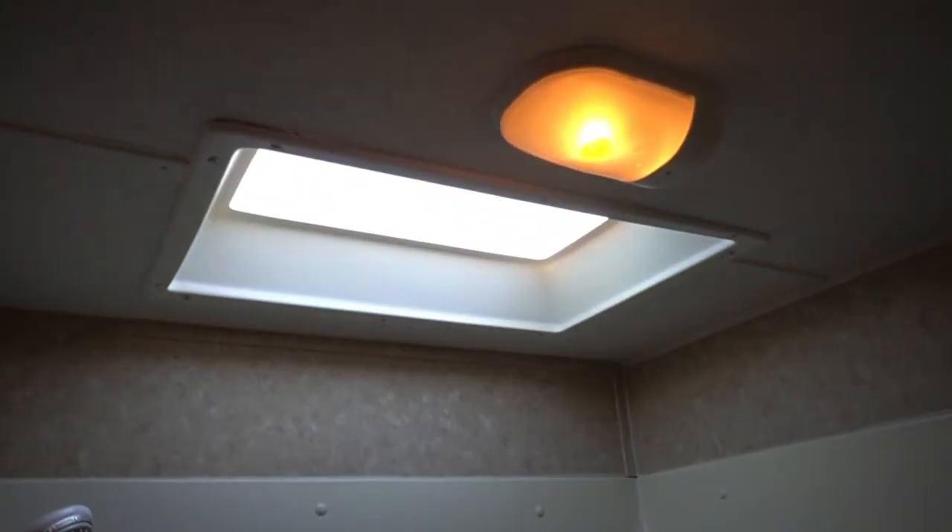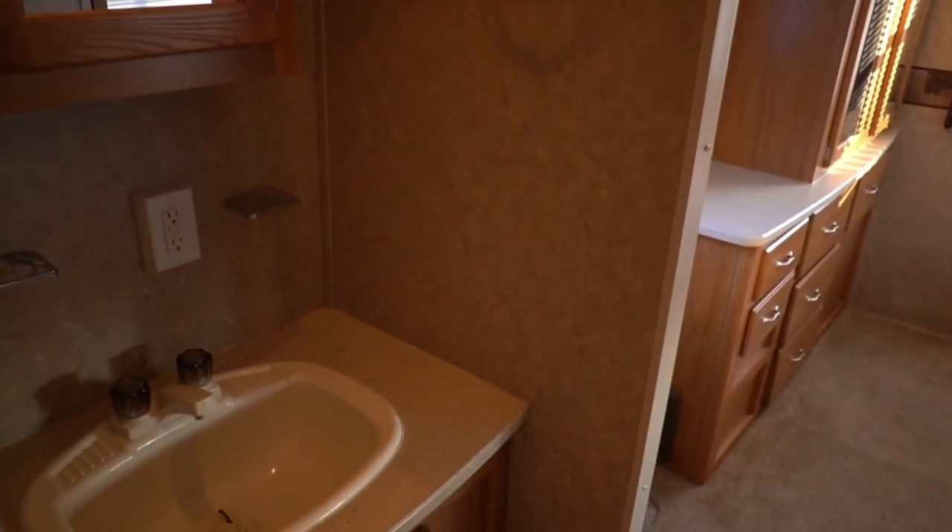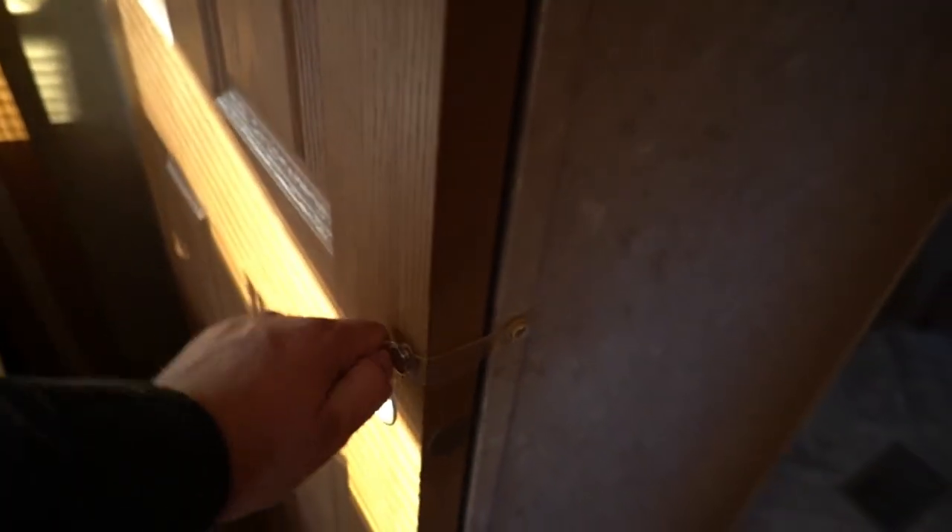Walking through to the only bathroom — it's a huge bathroom with a big stand-up shower and a small tub for kids. There's a skylight, and everything looks great around it. Those skylights, if they've been exposed a lot, will crack and leak around the edges, but this one looks fine. There's a medicine cabinet and a tall roof — probably six foot ten or even seven feet. There are also stack washer and dryer hookups; they were used as a closet, but we can install a washer/dryer if needed.